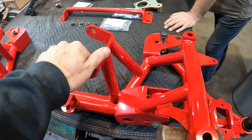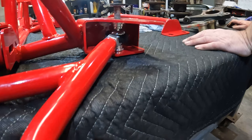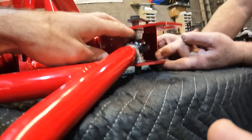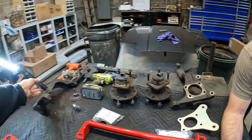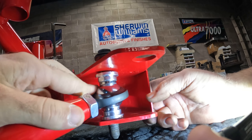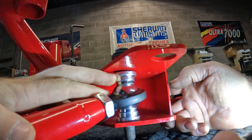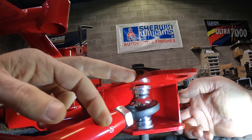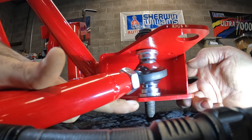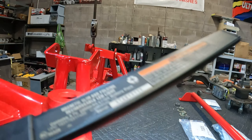Now here we are with your K-member on the table. We've got the A-arm slid into the K-member and we've got a couple of issues. This A-arm here has got a pretty substantial gap in the misalignment spacers. With as thick as this plating is, when we try to suck this gap out, it's going to crown this plate — it's going to be tough to get it to crown in the first place, and once it's crowned we're going to lose our adjustment slot front to rear.